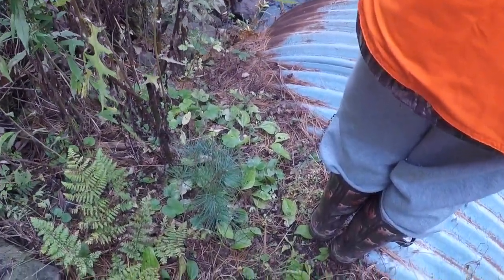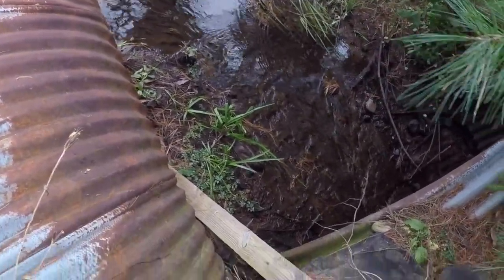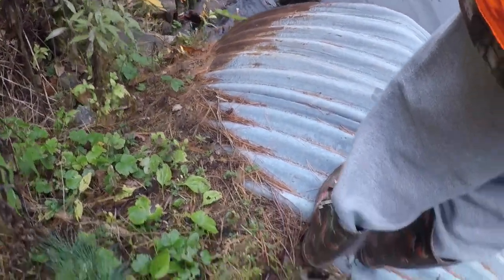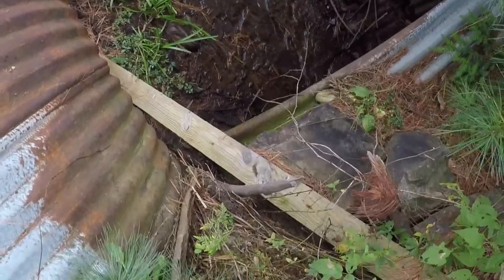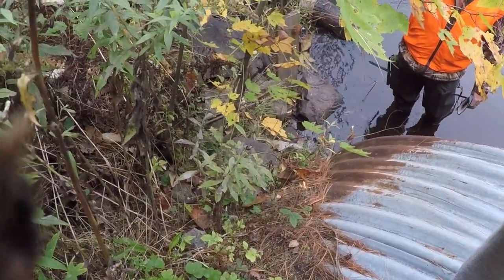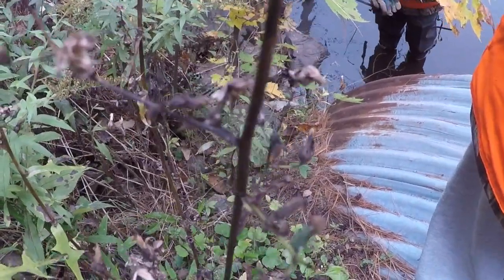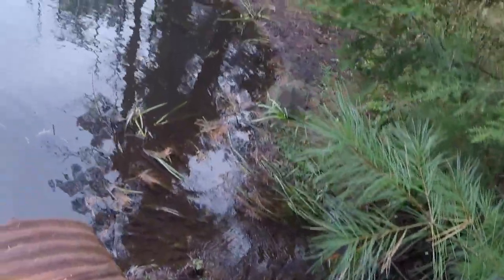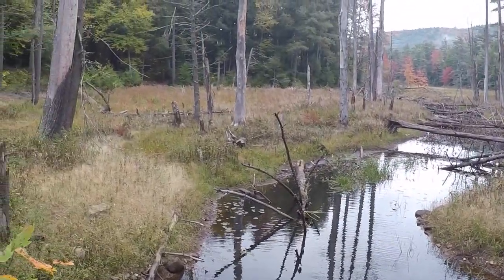What you want to look for when mink trapping is funnel points. You know what a funnel is — when you pour water into the top, it goes down into a narrow area. So this spot looks like a giant funnel: the water comes down right to the culvert. The mink, or all critters, are going to be swimming or running along here. When they get to this high wall, instead of going up and over where there could be owls or fox, they're going to go down here because there's nice cover — predators can't see them. He's also going to be hunting down through here for frogs, crayfish, and minnows, because they're all funneled in here too. This is what they call a blind set.